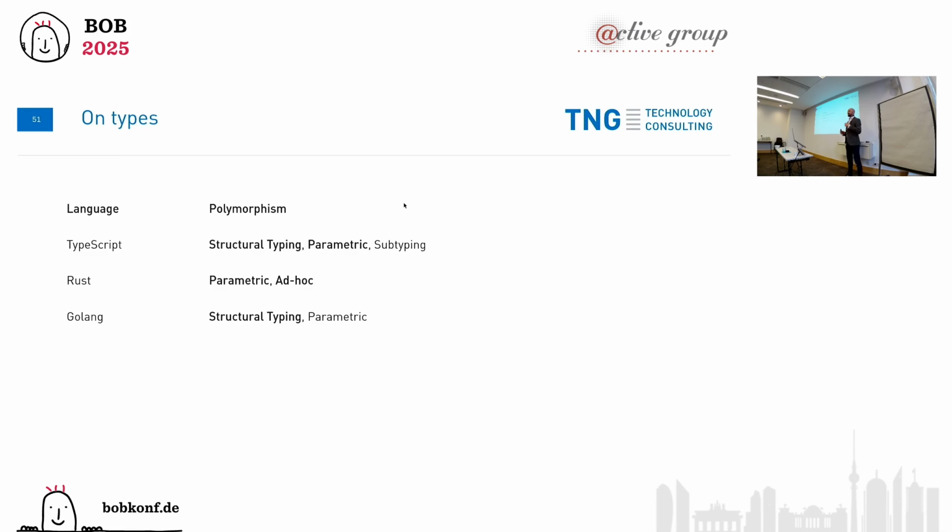And I think that the success we are seeing now of languages like TypeScript and Rust over the past decade, also Golang to a certain degree, which all focus on structural typing and parametric polymorphism instead of subtyping, shows that these principles are really the better alternative as a programming paradigm.